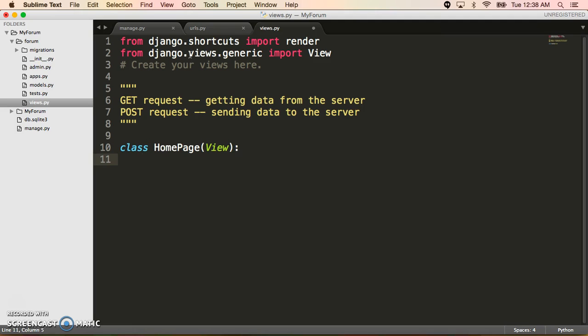So if you want to handle the GET request, you override the get method. Because it's a method, the first thing it takes in is self. And the next thing it takes in is the request. The request is basically this thing which has a lot of information. It has information on what IP address made this request, what the various cookies are on that computer that made the request. Maybe they're sending some data with the request, so it would all be inside of here. But basically that's what we do in the request. Then what we need to do is actually return.